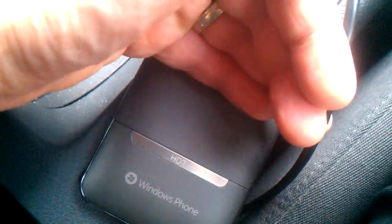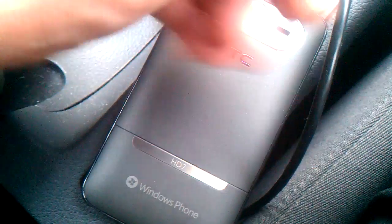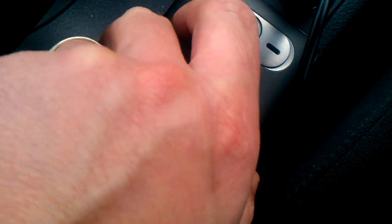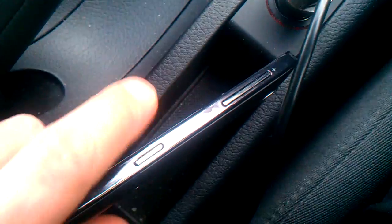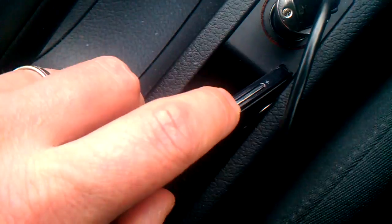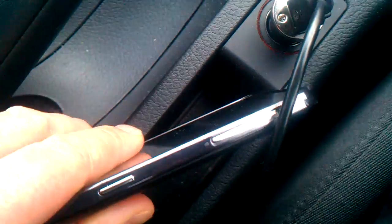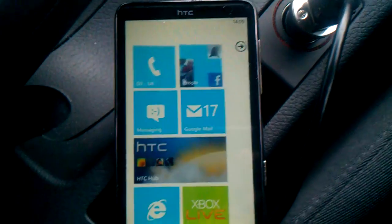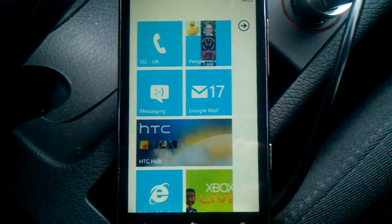Sorry about all the light changes here, but I'm just trying to show you all this around. And we found out, obviously, other sites have found there's a micro SD card hidden under there, but it's 16 gigs of onboard storage. We've got the camera button here and the volume down, volume up buttons there. And I just wanted to show you a little bit more of the operating system while we've still got this phone for a few more days.